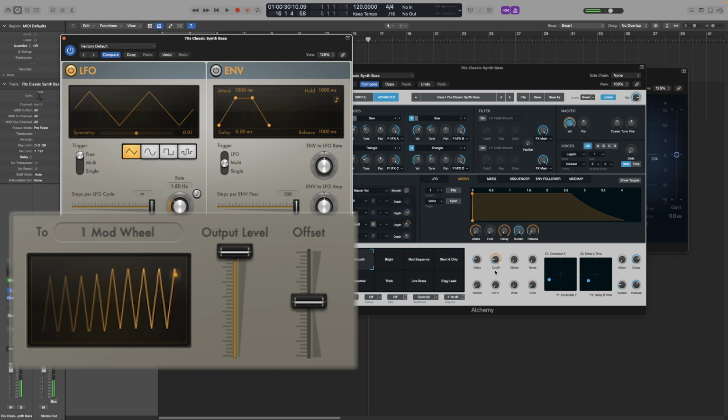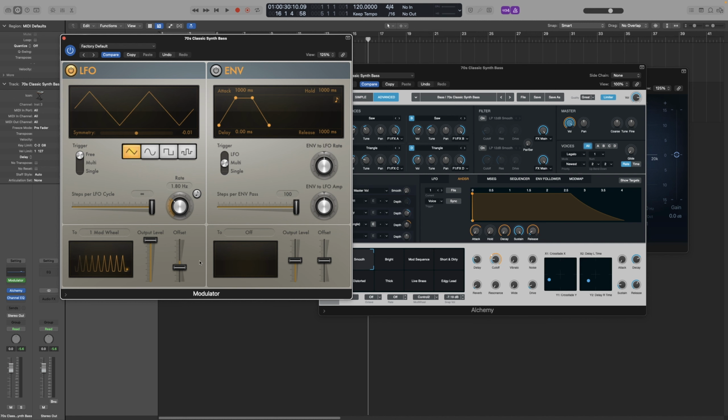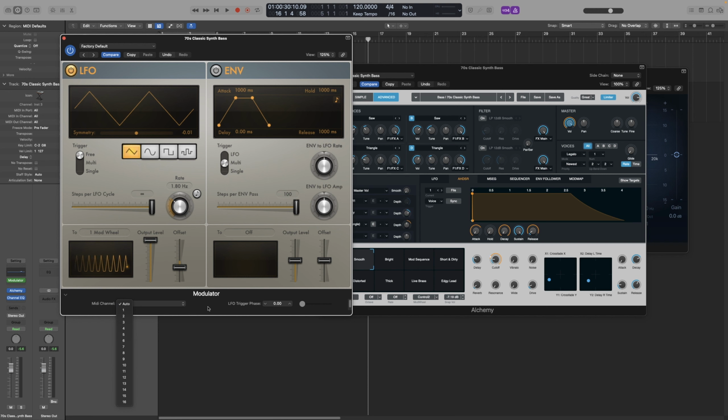And if you look at the cutoff frequency in Alchemy, you see that the range of the knob is following the setting we have here. So if I take it all the way up here, you see that it only goes to like 3 o'clock. If I take it down, it obviously goes lower. Now, as I'm sure you already know, the oscilloscope will display and analyze the waveform. And there's also a hidden menu down here where we can assign the MIDI output channel that we want. And that is actually it for the LFO section of the modulator, and in the next video we will look at the envelope section.